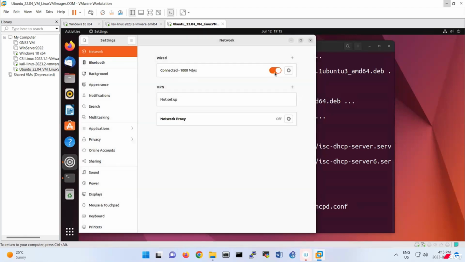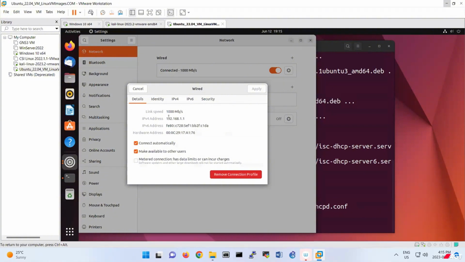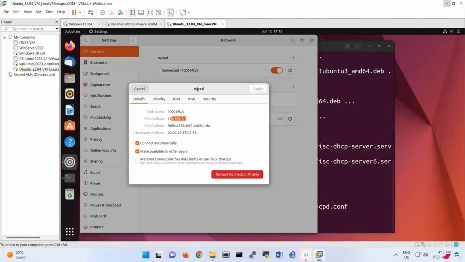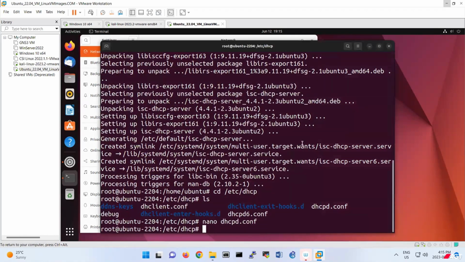Just make sure the IP address has been set. I disable and enable it, and now it has been set as 192.168.1.1. That means my server now has an IP address of 192.168.1.1, and the server can assign IP addresses to clients from the pool that I have defined.